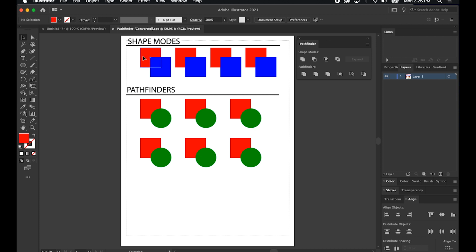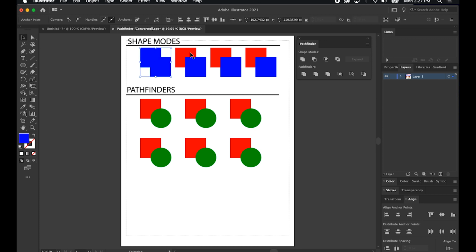You could just click on one, hold down the shift key, and click on the other, and then you could end up with a double selection, but this works as well. So I've got a selection. If I click on the Unite option, it becomes one color. Notice that the top color, the blue on top of the red, becomes the dominant tone. This is now one shape. So if you clicked on one of these objects, it wouldn't be two objects that are just blue. It's actually one object now because they've been combined.